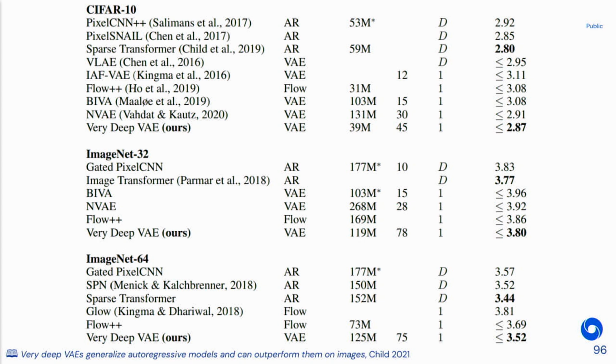And so you get something that is really good also in terms of visual quality when you compare it to GANs. But if you look at the FID score, which is what GANs look at, because GANs are implicit models, not likelihood-based models, they can't get any of these numbers here on the right. But you can compare in terms of FID, and there I think GANs and diffusion models are still a bit better. But these kind of deep models are now used quite a bit in the VAE literature, at least if you care about images.